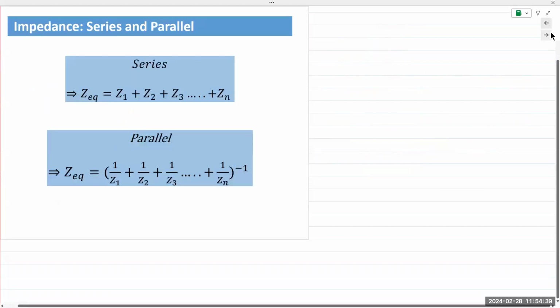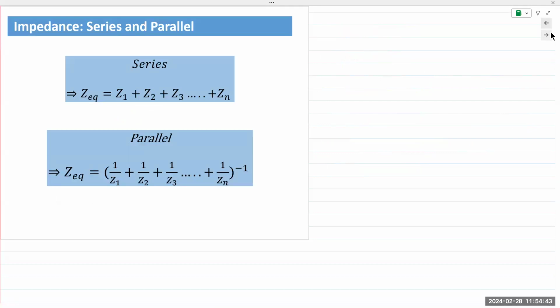That was fundamental laws. Impedances. One final important slide: impedances add up the same way you add up resistors. Reactance is also the same. Impedance, resistance, and reactance are all kind of synonyms. Obviously, impedance is the sum of resistance and reactance, but they have the same symbol, the same representation, the same units, everything is the same.